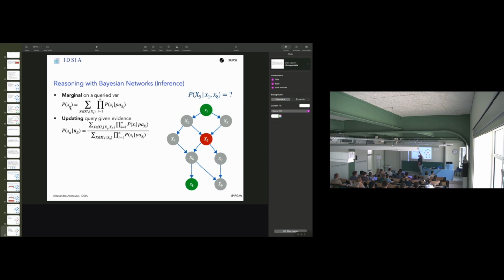This is the probability for xq and xe, because again, the product is the joint, but now the sum is not only over all the variables apart from xq, it is over all the variables apart from xq and xe. So this is p of xq, comma, xe. For a conditional, it should be divided by the probability of the evidence, xe. Sorry, this is another typo, it was xe.